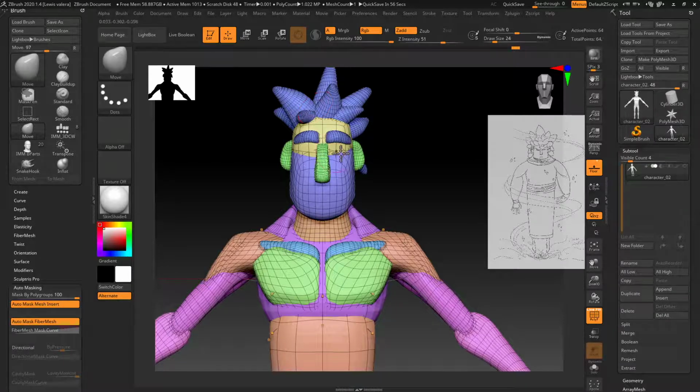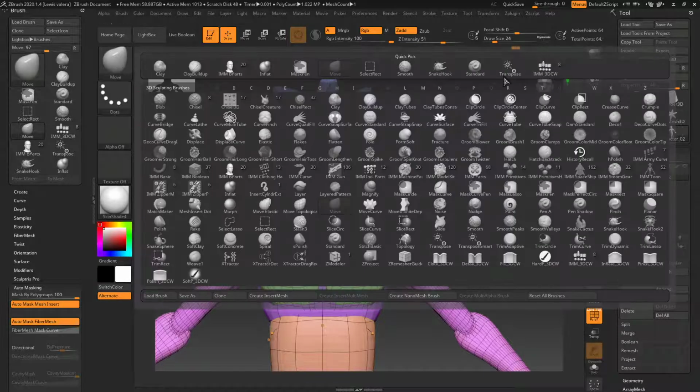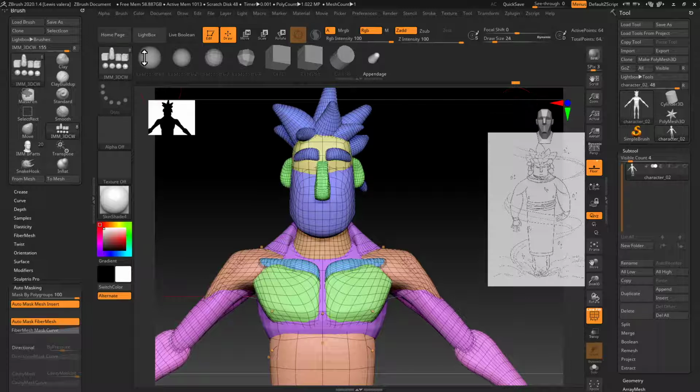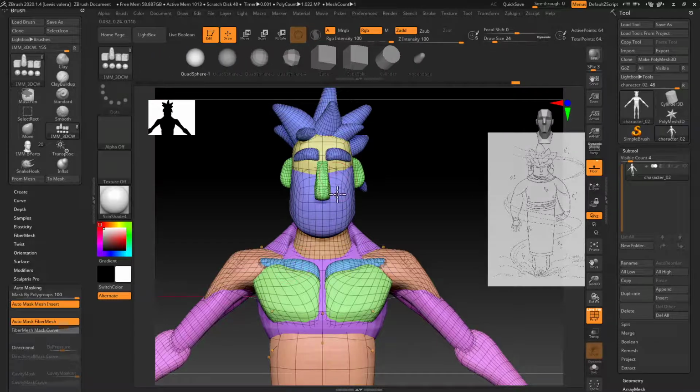Okay, so what I'm going to do is insert the eyes. I'm going to go back to the insert brush and select one of these brushes, this one which is a little bit high res. And I'm going to press X because, do I need symmetry? Not necessarily. No, let's do it without symmetry for now, and then I'll show you how to do that later. So I'm going to insert one eye here.